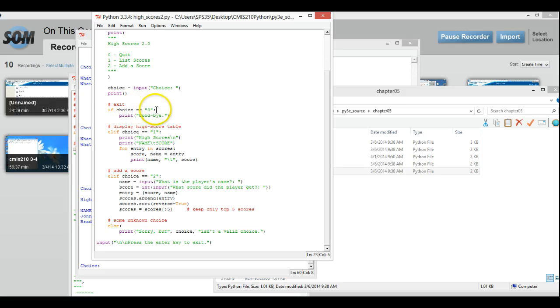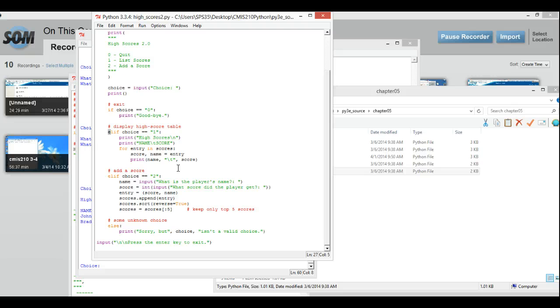So if choice equals 0, goodbye. That is very similar to what we did before. Here we have an elif for if choice equals 1, in other words, our high score. So it's going to print high scores, print name, tab, score. And for entry in scores, score comma name equals entry.